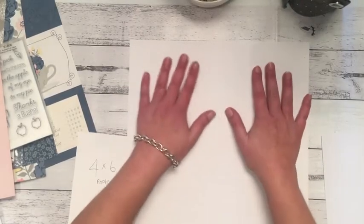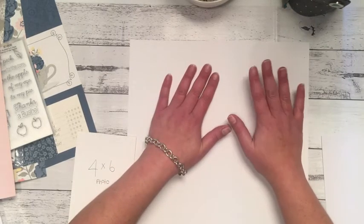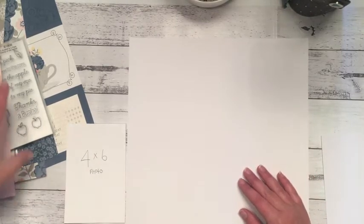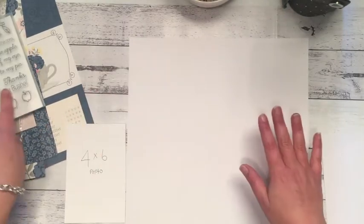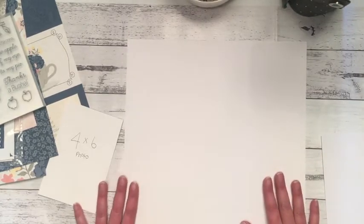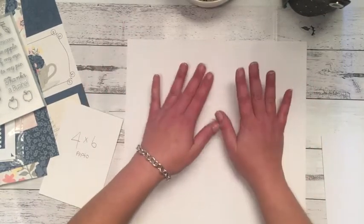Hi guys, I'm back today with a new layout for Close to My Heart. I'm still going to be using the Beautiful Friendship collection because I really do love this collection. But what I'm going to do is incorporate the June stamp of the month with the collection.